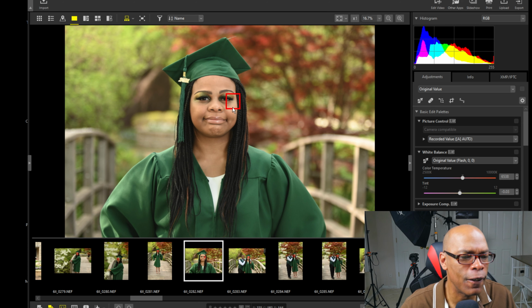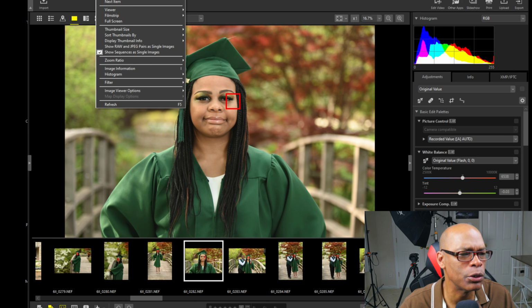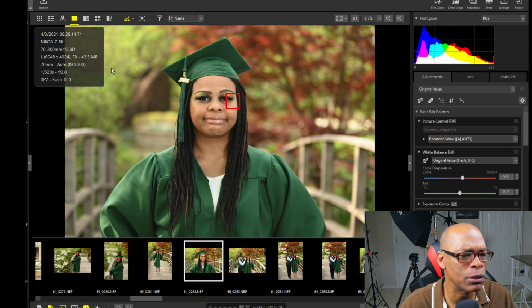Okay. This shows me where the camera focused. With the Nikon Z6II, it has human tracking, and so it tracked her eye. So what were the values? Let me see what the values were on that. I want to know the image information.